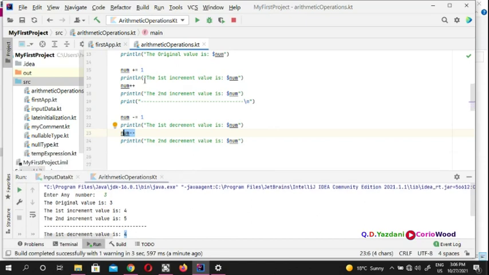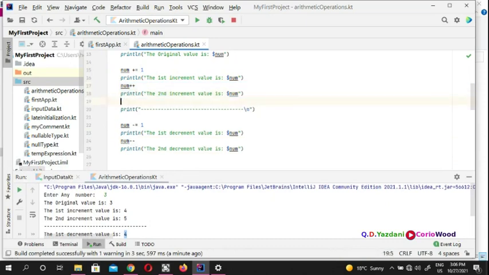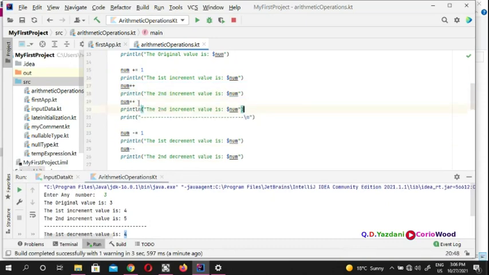So how about if we do one more operation? I'm going to show you guys. How about if we go here and put a plus here? What happens if we do this?